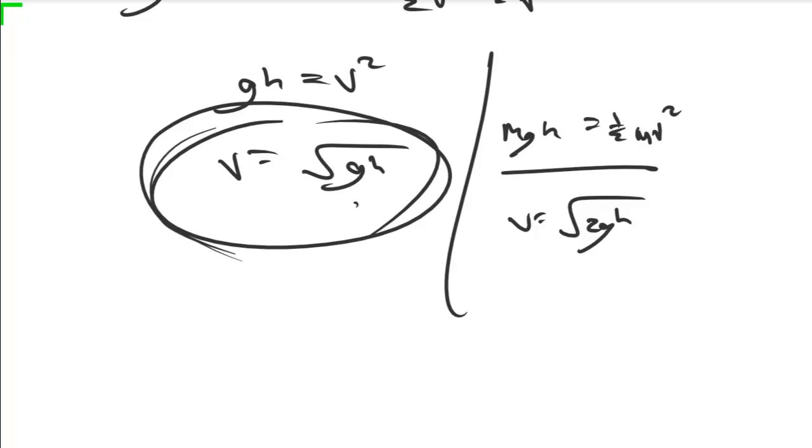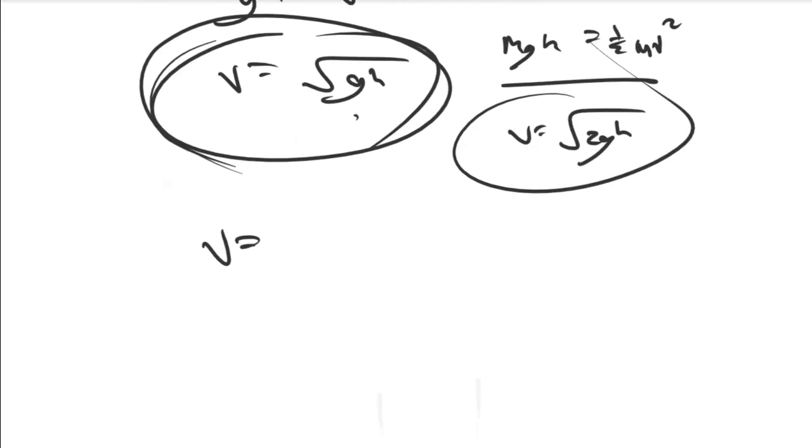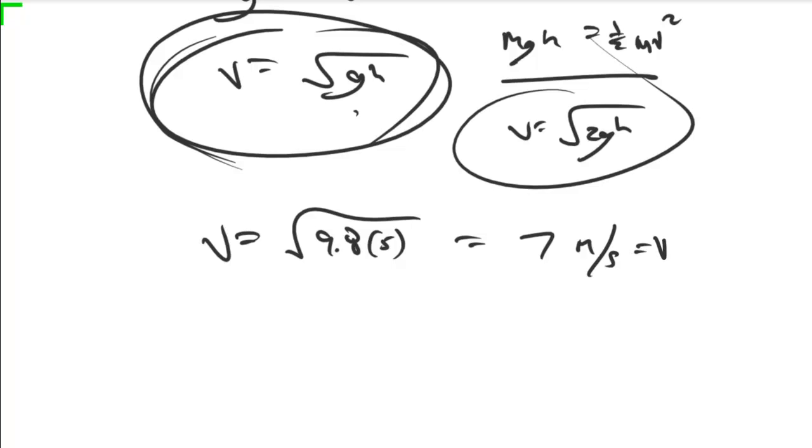But in reality, we don't have frictionless surfaces, so the rolling thing will go down faster because the sliding one loses actually a lot to friction. But for our exercise, the final speed of this hoop rolling down the hill without slipping is the square root of 9.8 times the height of the hill, which is 5 meters, and this comes out to just 7 meters per second at the bottom.